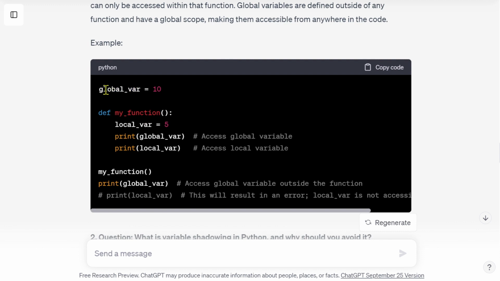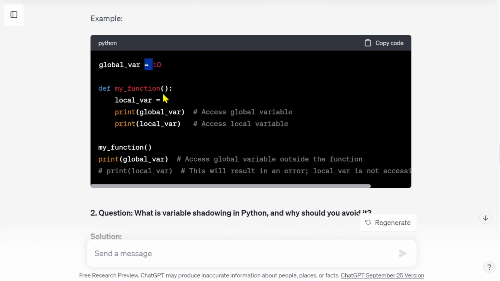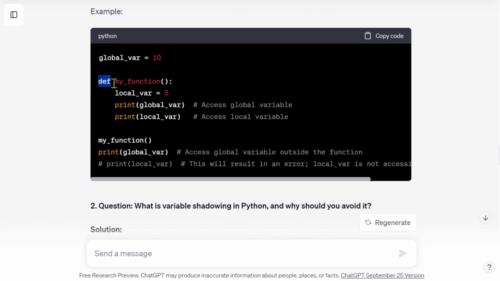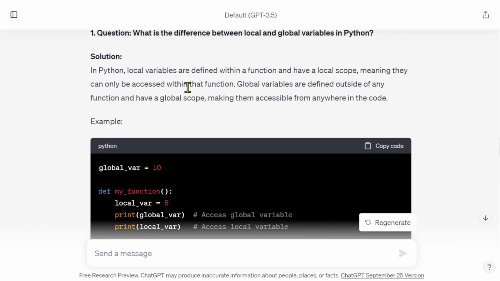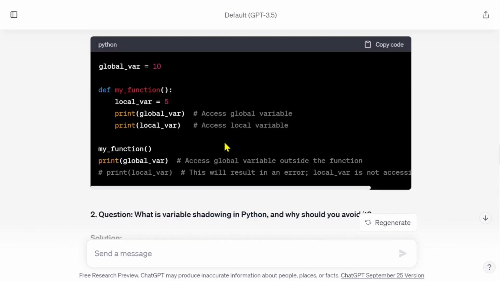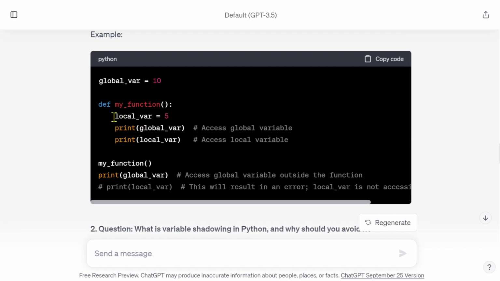Here global_var, nothing but variable, is assigned the value 10, right? Here is a function, def my_function, called without a parameter. In this function, we create a local variable. Here local_var, meaning variable, is assigned 5. Here there are two variables, global variable and local variable. The local variable is nothing but a variable which is in the function, called a local variable. Here you can print the global variable, right? Here accessing of global variable, comment like this. Here you print local variable, local_var. Here access of local variable is a comment.